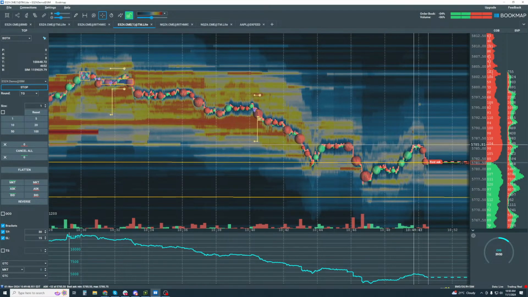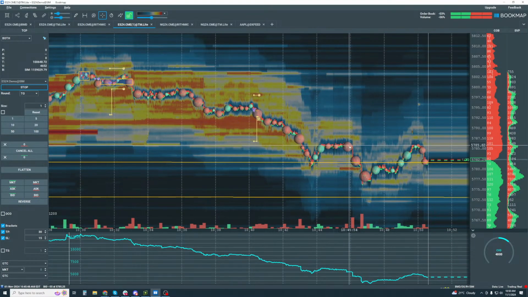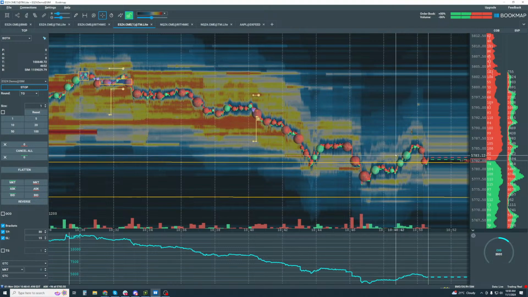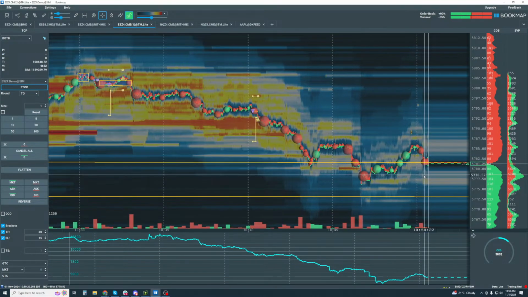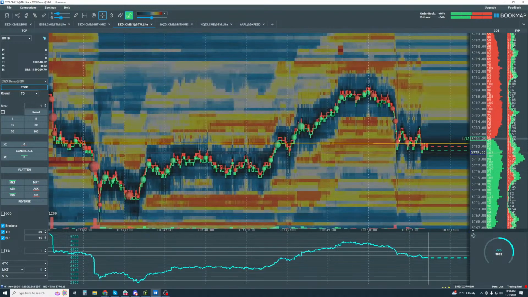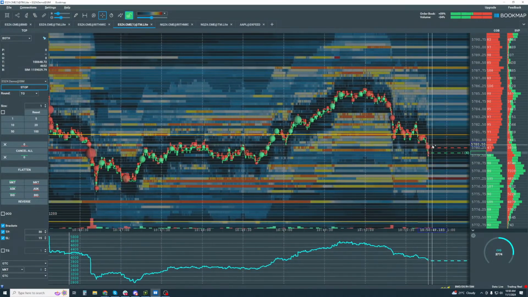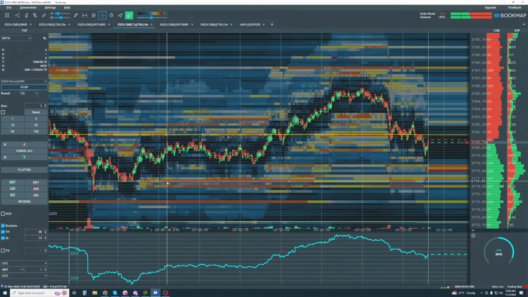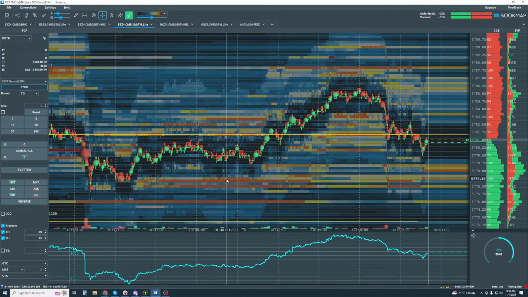All right, well, look at the buyers here. They were unable to make a higher high. Okay, so interesting. Do we get sellers down here now? Are sellers building consensus down here? Yep. All right, I'm looking for them to drop it now back down to probably here, 77.